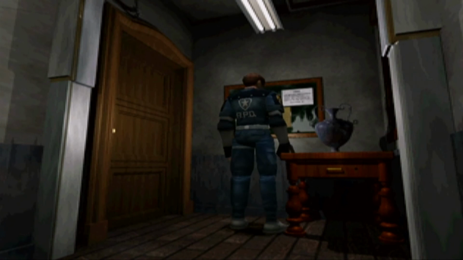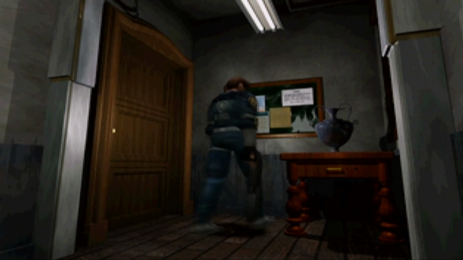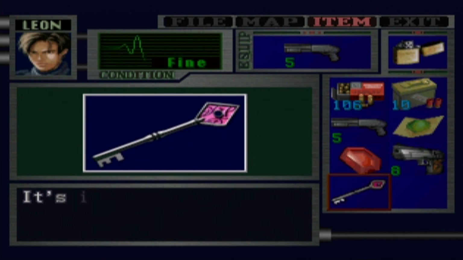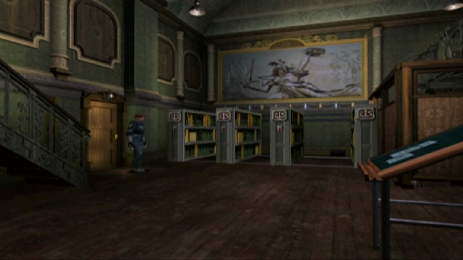And I don't have a small key. Shoot. I should have saved it. I think I'm out of inventory space. And... oh, I've got one more. Okay, that'll actually be helpful so I can get the things in this room.